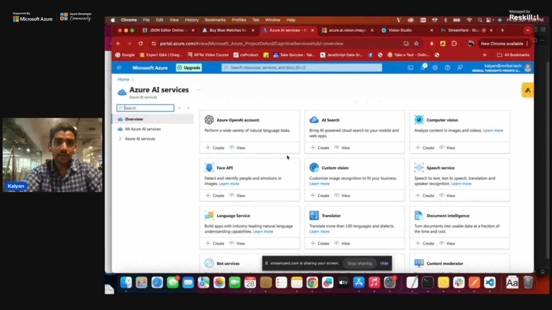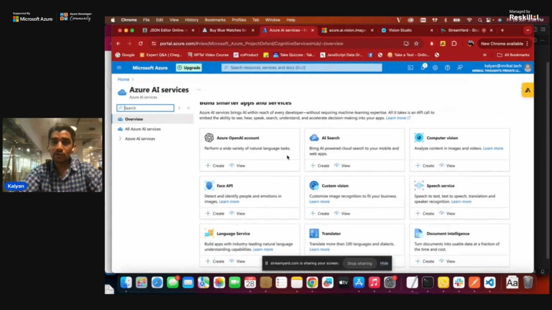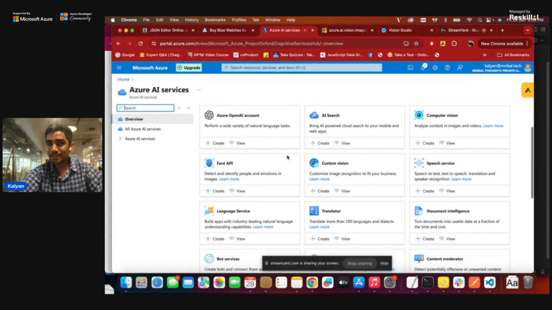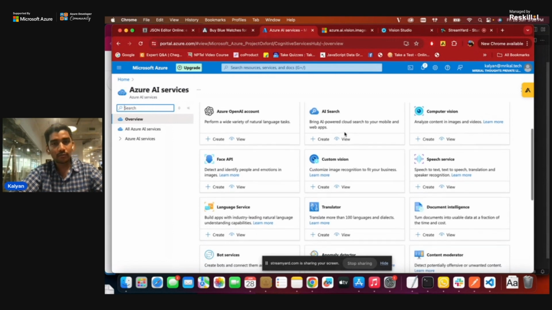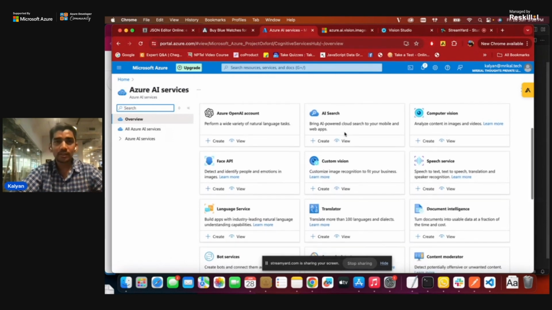If you see over here, there are a bunch of different models out there. We know that there is OpenAI, which can solve a bunch of problems and help us with generative AI capabilities. You can leverage this directly from Azure. There's also AI Search, if we are trying to build an AI search integration into our application, for example intent-based search rather than just keyword-based search. Let's say I want to search by saying I'm hungry and I'm looking for something lightweight, those kinds of things.